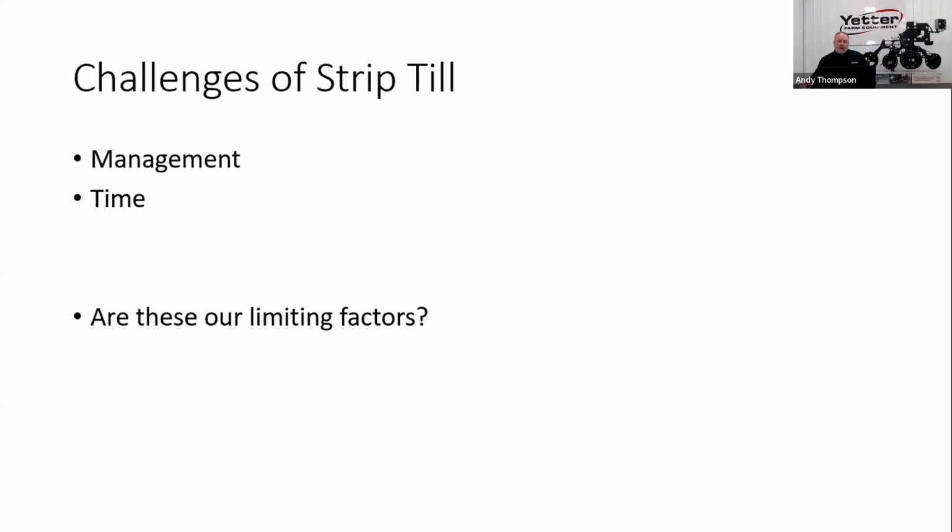And I think that's the issue a lot of times when we are running a strip till applicator. Really, the things we need to be thinking about is that the operator a lot of times needs to be able to manage their electronics, guidance systems, and application maps. They need to be able to understand those. They need to be able to lay out a field exactly how we want to plant it, exactly how we want to harvest it. Sometimes they need to be able to calibrate fertilizer systems, service the equipment, and one of the big ones is to be able to set that machine and adjust that machine while it's in operation. And then also, of course, work really long hours. So oftentimes when we say talent or when we say management, the struggle is finding the right operator or operators to be able to do that.